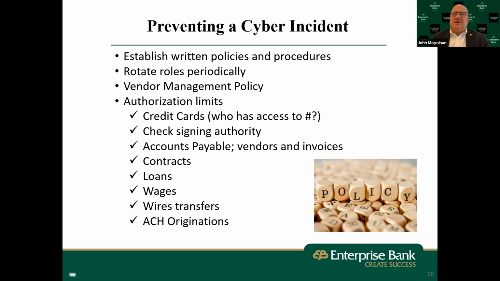And then we talk about something called authorization limits. If you're a business, one of the things we strongly recommend is the whole concept of dual control, where you have two employees constantly working together to ensure control. Dual control, in its essence, keeps honest people honest. Because it creates accountability: if I'm signing a check, I'm not reconciling the checking account. If I have the ability to process an ACH or a wire, someone else has to approve it. And it's important that that someone else is actually present and takes a look at it. When we look at the last two, wire transfers and ACH originations, probably the best way to help stop a fraud is right there when someone questions it and says, "Hey, does this make sense or not?" So dual control, having two people present, is very important in helping stop fraud.